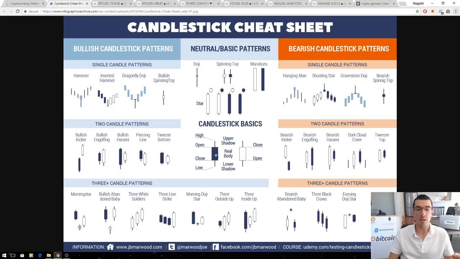And that's how these wicks are formed, outside the trading range of where we open and close, but again, above and below where other price action occurred. So I hope that's nice and clear to understand. If a candle has a closing price below where it opened, it's often shaded or red. And if it closes above where it opened, it's often hollow or green in most charting software. So nice and easy to understand.